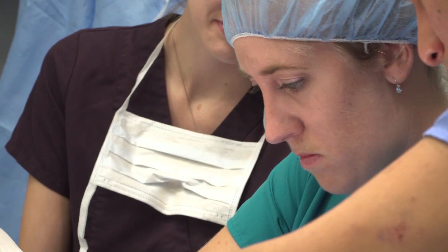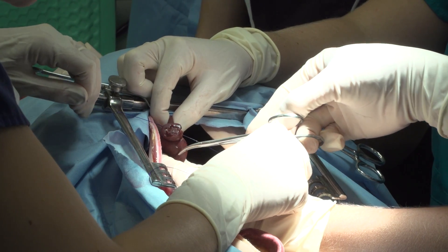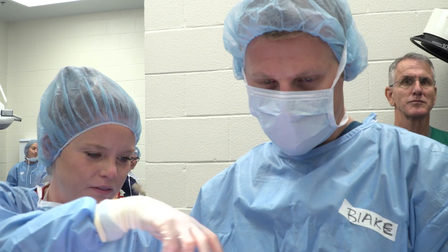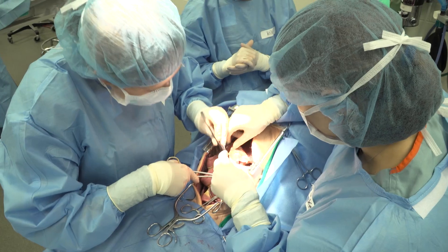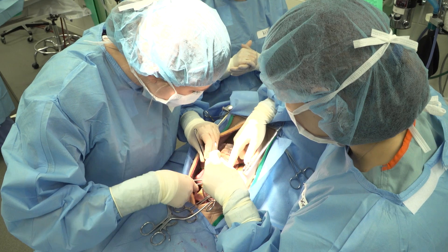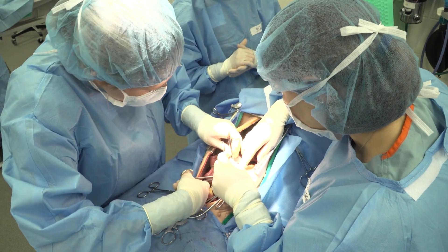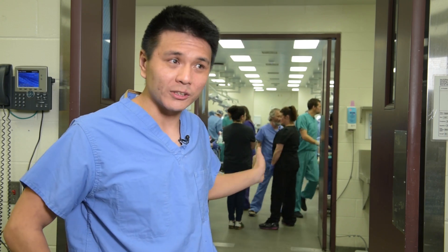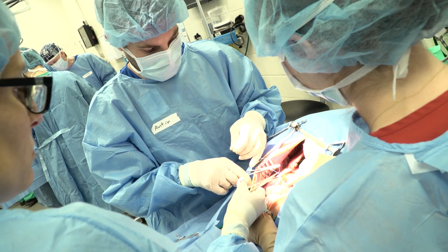This is going to make the students better veterinarians in the future by giving them the hands-on experience as the primary surgeon. Without this, they would go into practice without any sort of experience whatsoever with gastrointestinal surgery, and new graduate veterinarians are expected to be proficient in procedures like this. As soon as they graduate, they've got to hit the ground running.